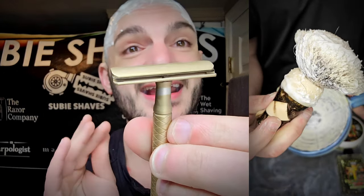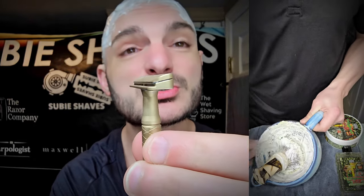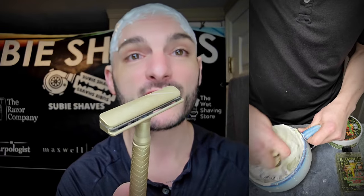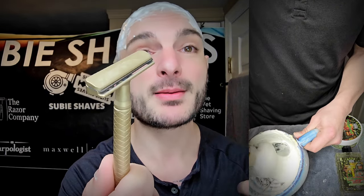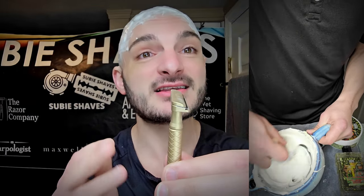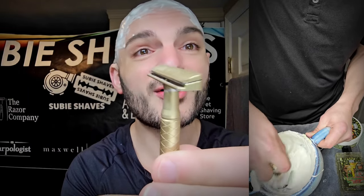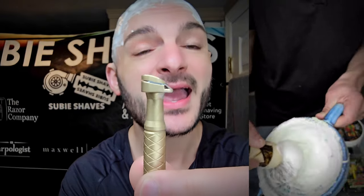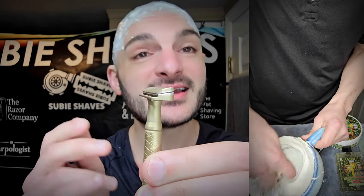The face shave with this razor today was very effortless and easy. If you've used one of Mike's brand new Artist Club heads, they are a little more mild than some other Artist Club offerings on the market. I would say this is probably more fit towards everybody's preferences — more people are going to gravitate towards it. Now that Blackland is offering their Vector Light, I think they've caught on to the fact that not everybody's looking for blade feel. I like that Mike's doesn't have a ton of blade feel, though it does have slightly positive exposure which still requires a fine hand.